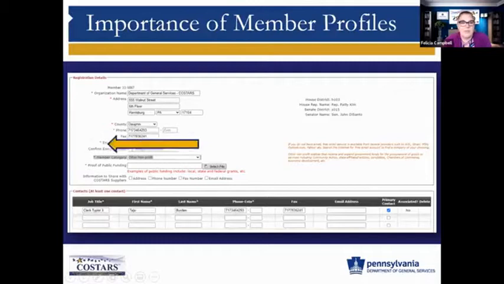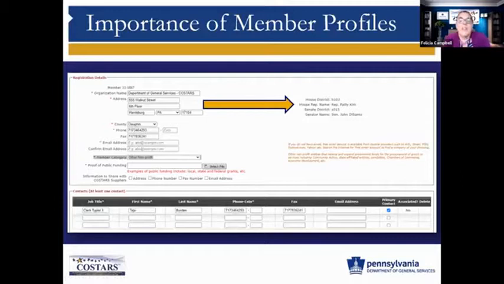Oops, that just went in and out real quick. Sorry, I hit that too fast. Starting again. The address should reflect your street address of your organization, not the PO box. And that's because that section affects an area that auto-populates with your legislative information. And we use that in the analysis of our program.